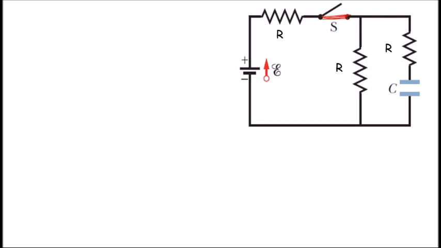So let's name our currents. We have a current going from the battery, I call it I1. This current will be divided in two. This is I2, and this I will call just I for simplicity. So that's the current in the capacitor. In the previous video, I called it small i, so here I will call it small i. Let's draw our loops. That's my first loop, simply, and that's my second loop.